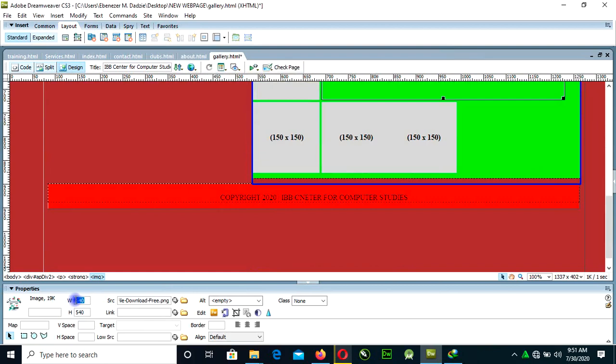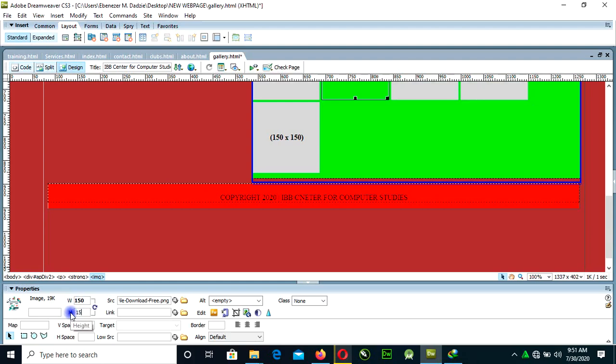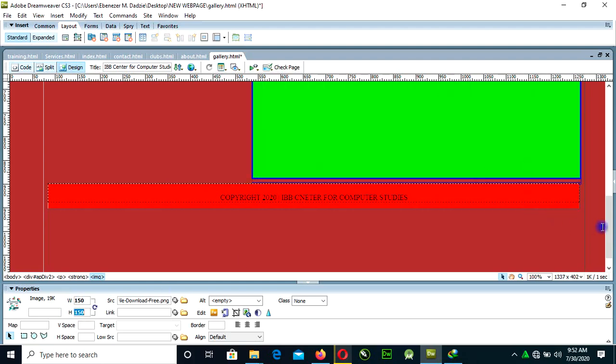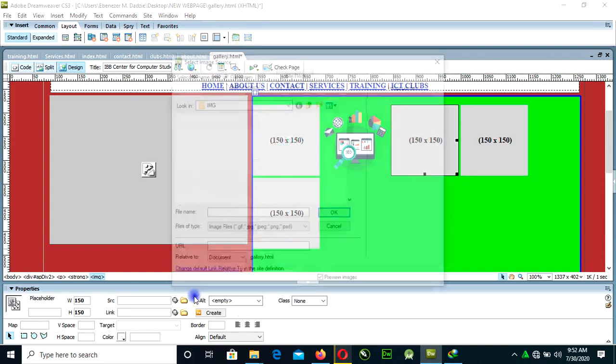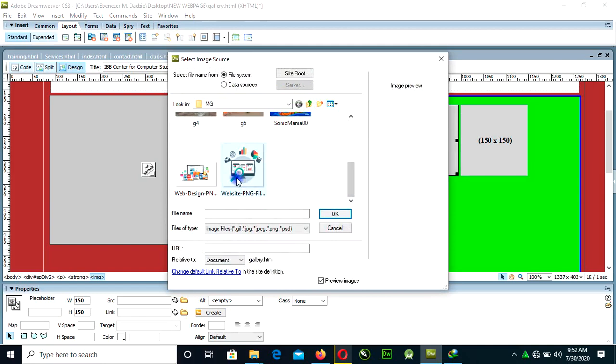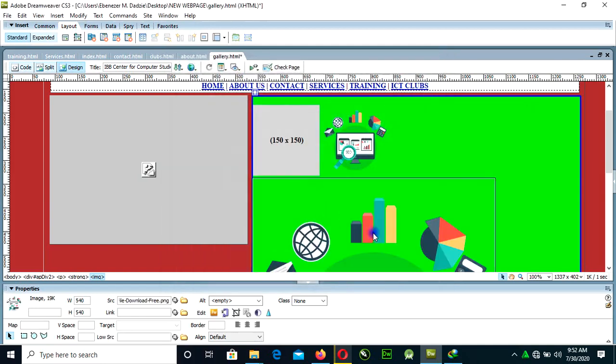So I'll use this one. That is how I want it. So this is my image size. You just have to paste them. So I'll copy this image and insert it in this page or the other pages.